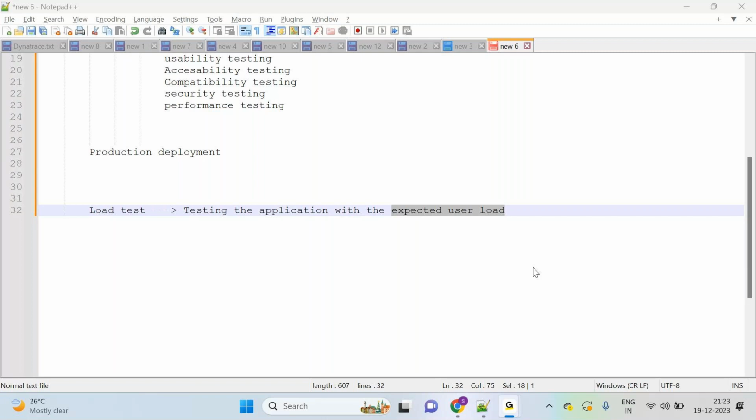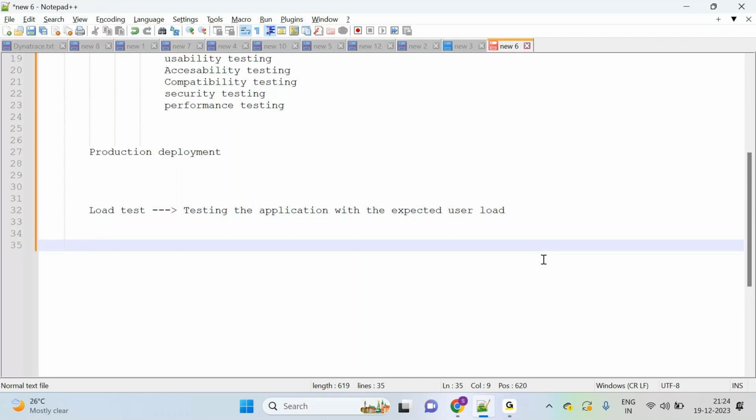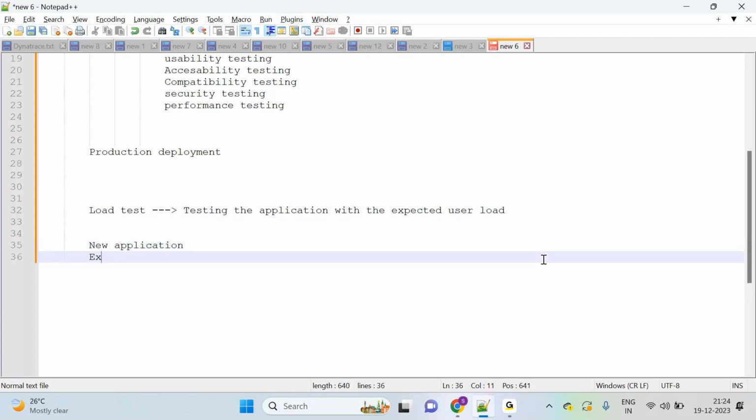Then straight away the interviewer will try to see your strength and depth of knowledge. They will check it. How will they ask? You are saying expected user load, right? In that case, if it is a new application, what will you do? If it is an existing application, what will you do?